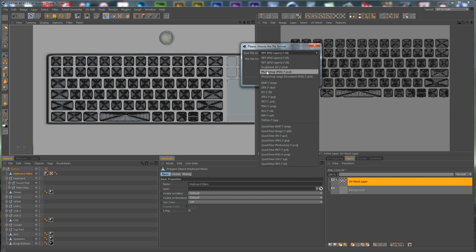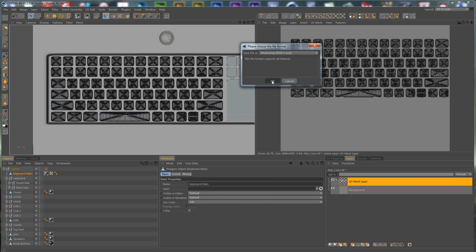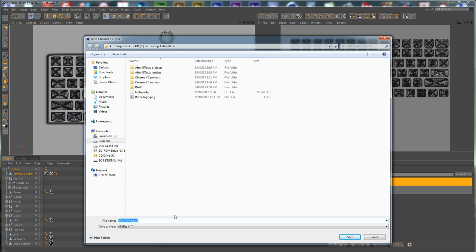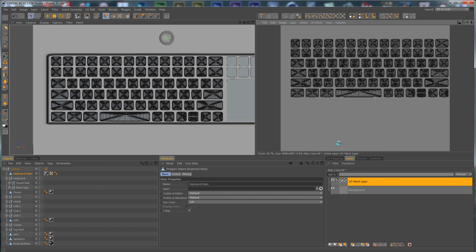I prefer a PSD file, so I'm going to click OK, and let's call this one keyboard, and let's click save. Once we open this file in Photoshop, we are going to be able to type our letters here on the keyboard. So let's open the PSD file in Photoshop.